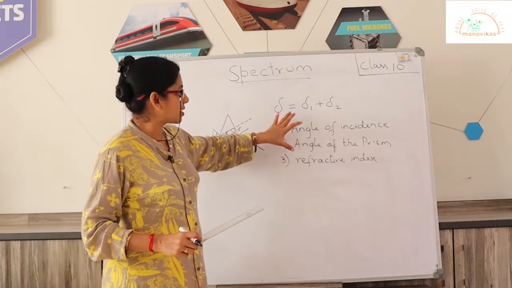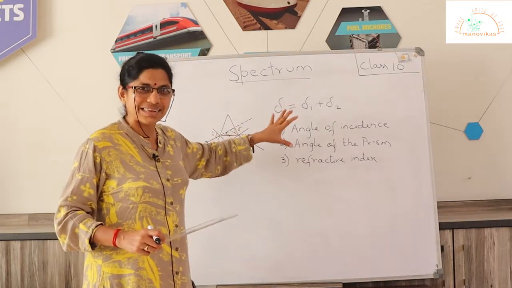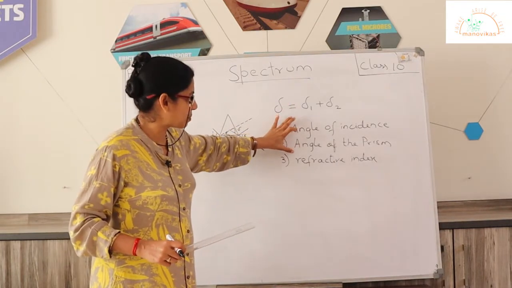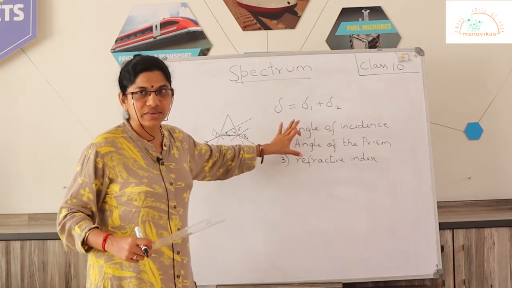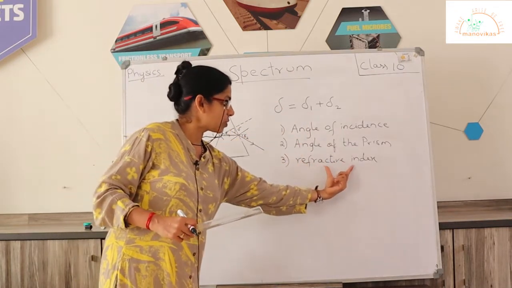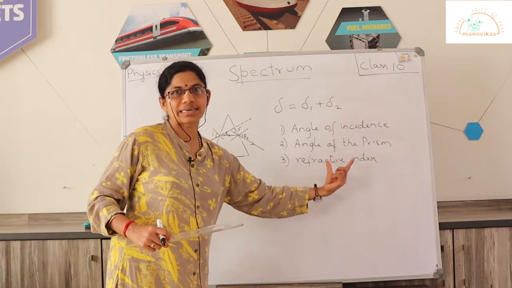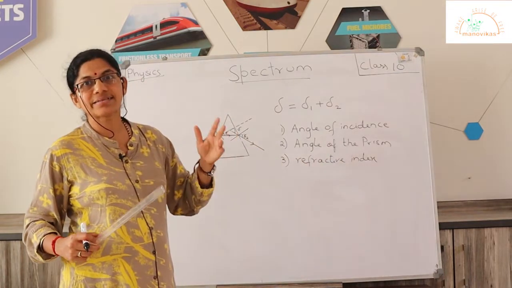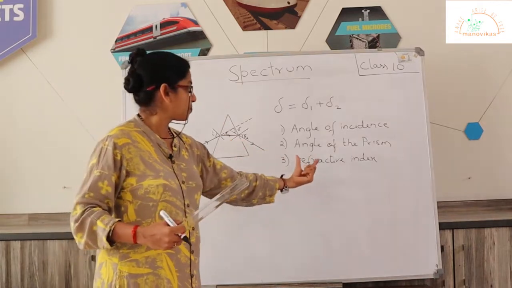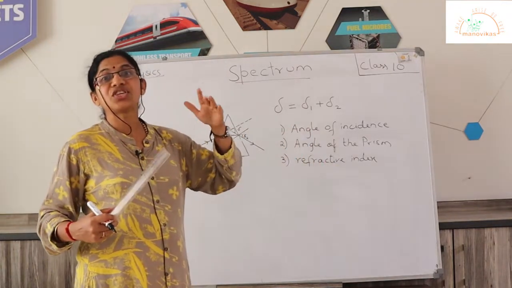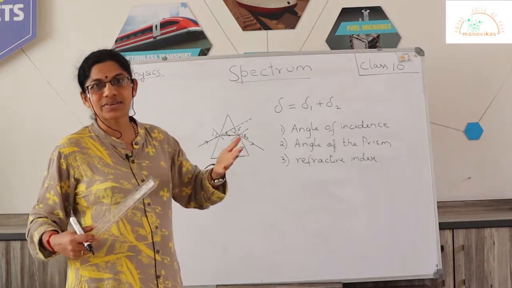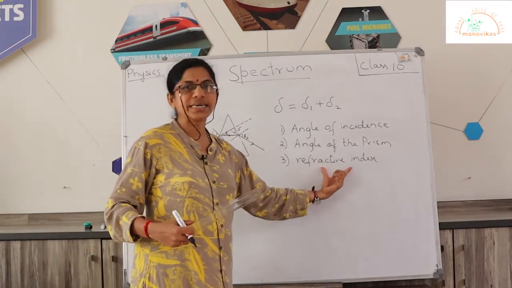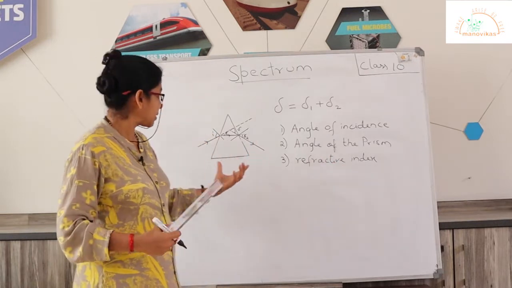Alright, so in this lesson we are not looking at how deviation is affected by the angle of incidence, but we are going to concentrate on the refractive index. Now the refractive index will change due to the change in wavelength. If the wavelength of light that is being used is different, again the refractive index will change.